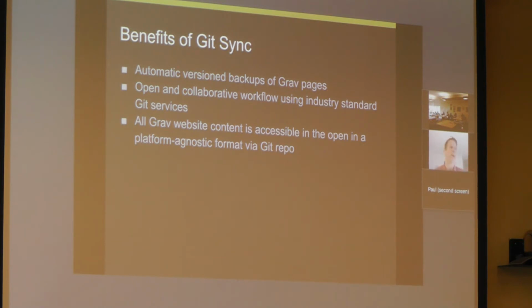So here's a scenario. Someone loves OER, they create a WordPress blog site, and they publish all kinds of great WordPress-based OER content. Question: how are you, as an educator who wants to use that content, going to get it over to your other format, whether it's a Grab site, or even another WordPress site, perhaps Joomla, Drupal, whatever it might be? The thing is, by syncing your Grab content to a Git repository, people have access to the raw content in Markdown. So in other words, they don't even need admin access to your site. They can get literally every page of your content through the Git repository, and I'll be showing you that briefly too.